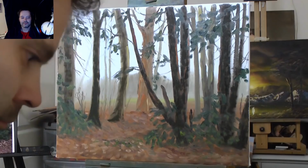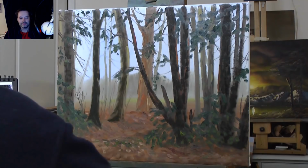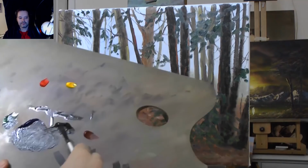So I just realized that my drink was finished. Having a bit more of the cappuccino. Bit more brown and green.